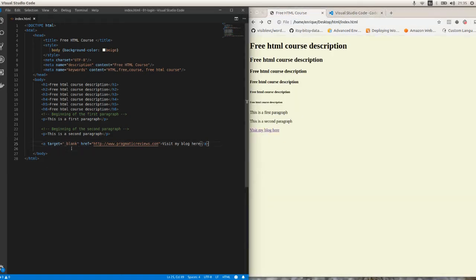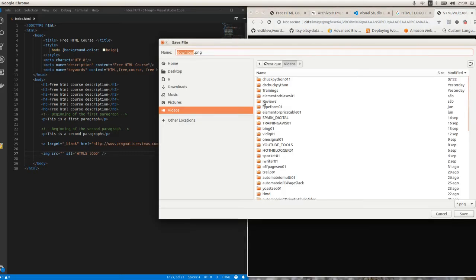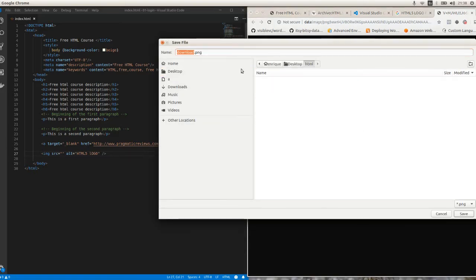Some other common elements are images, for example. Image, you can enter the source attribute and you can close the image. Here is another important attribute for SEO. We can save this image as HTML.png.